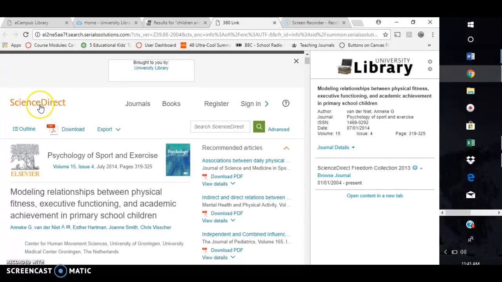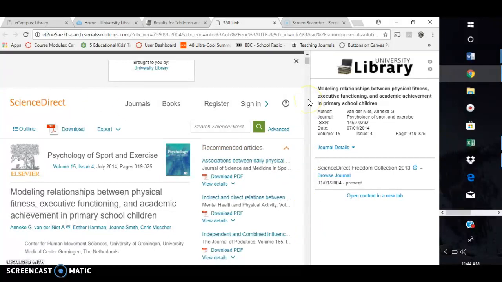So I could use that as my database name, but the truth is that the goal is to have enough information so that you could find the article again and that you could complete an APA reference citation. And you don't really always need to have the database name in if you have the article title, the journal title, the authors and the date. Okay, you can find it that way too. But if you want to cover all your bases, there's the Science Direct.